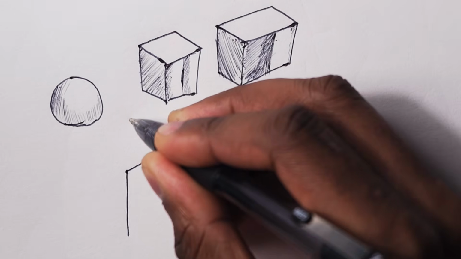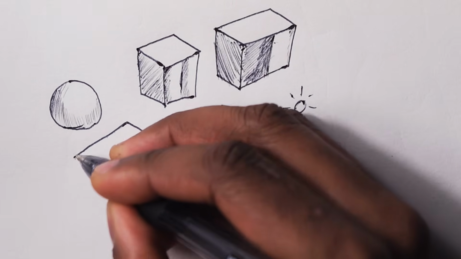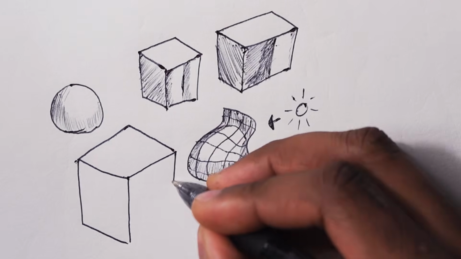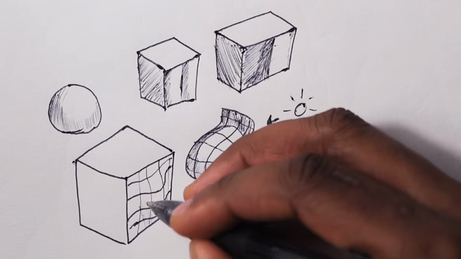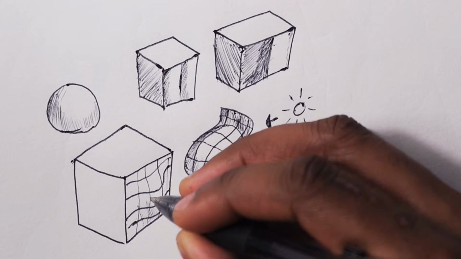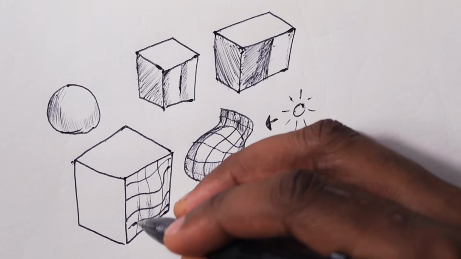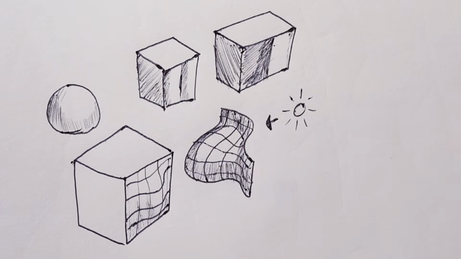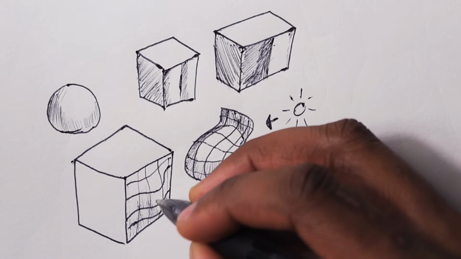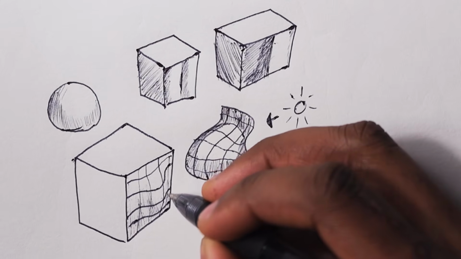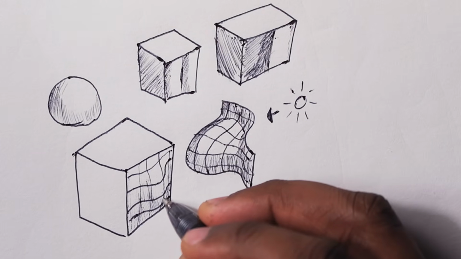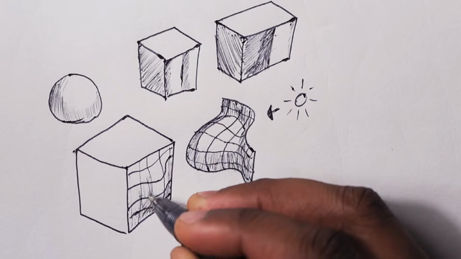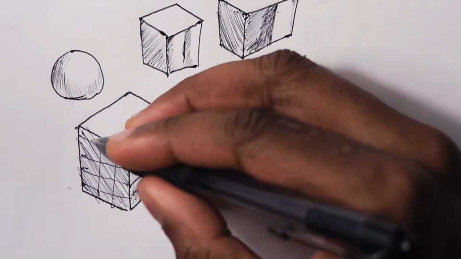So that's just the basic gist of shading. It's not really that hard, or not that complicated. Now this one is more like a raised bump on the cube. So you can tell that right there is going to be shaded. Basically, all shading is about is understanding how the planes of the shape work and how they interact with the light. Anything facing away from the light will be shaded, and anything facing towards the light will not be shaded.